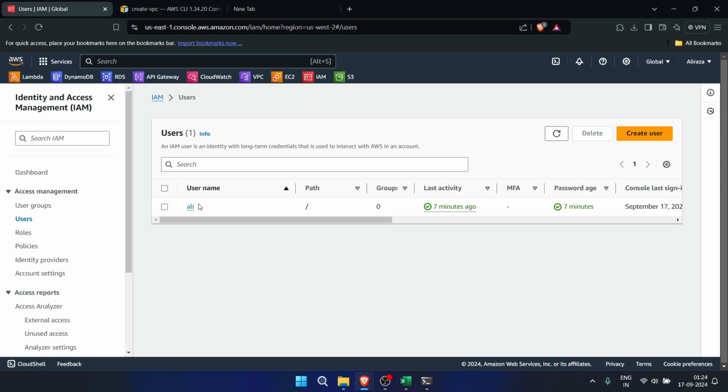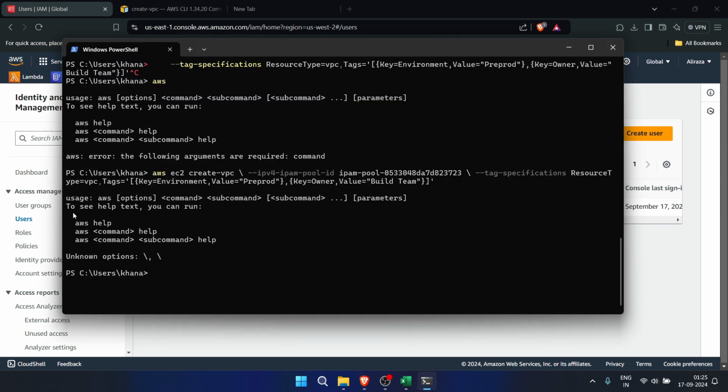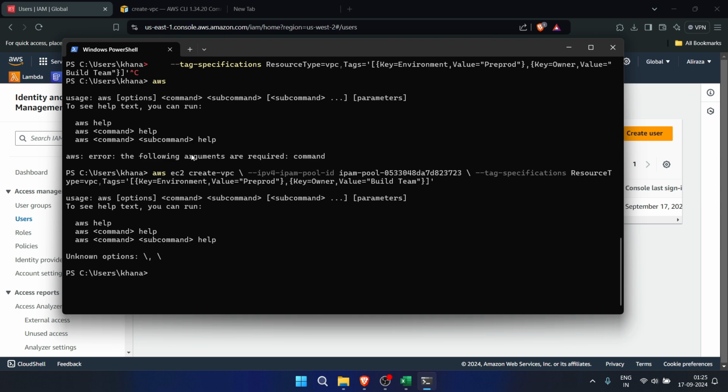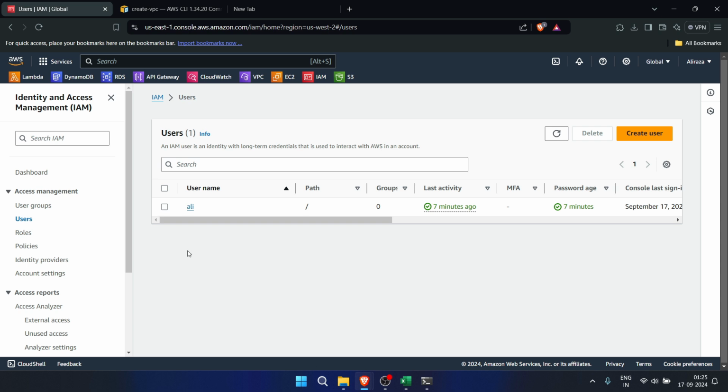If you want to create an access key, now to use this AWS account, you need to tell the AWS CLI that, hey, AWS CLI, I want to use this account for creation of services. So it will ask you for a few things. It will ask you the access keys and the region. How do you get the access keys?